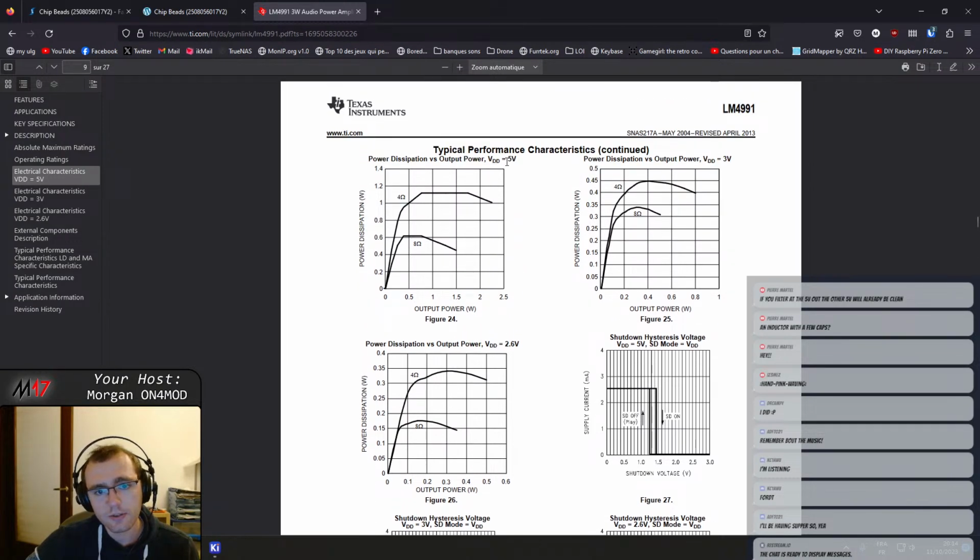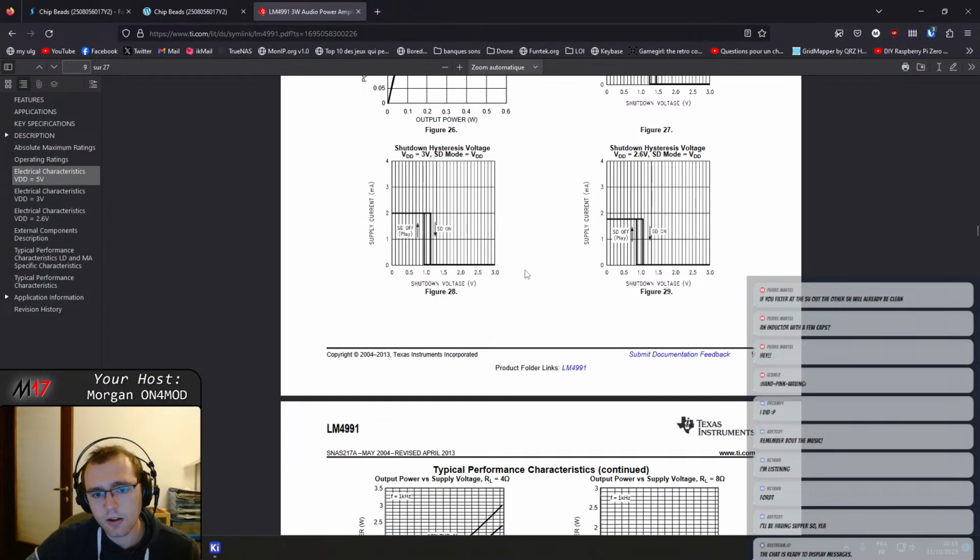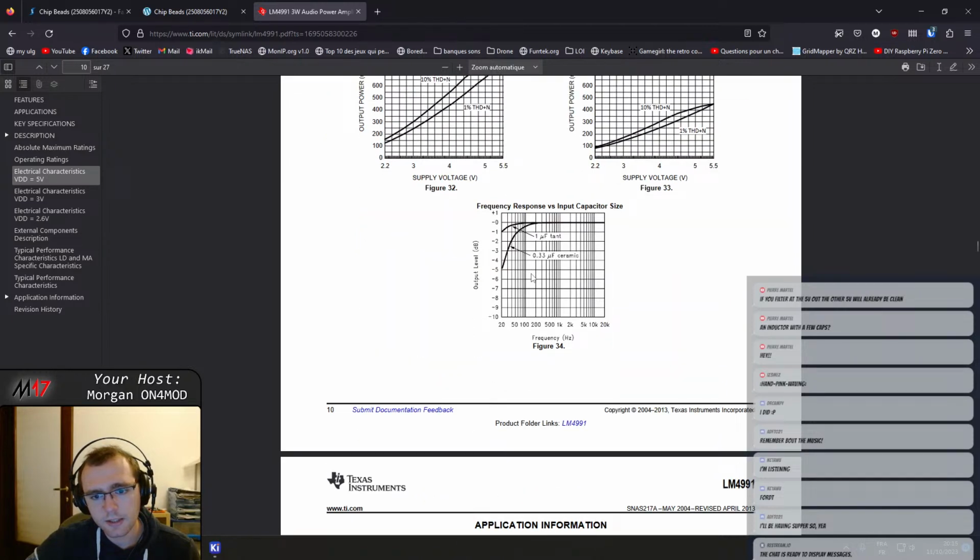With VDD equal to 5V, in the worst case we would have about 2V out and 2 watts out, a bit more, and 1 watt dissipated as heat, so 60% efficiency, let's say.